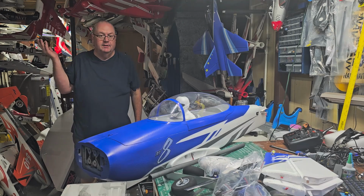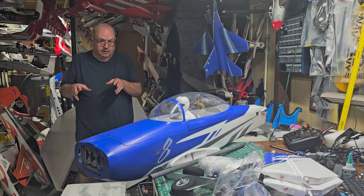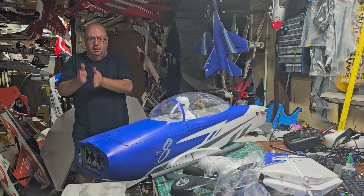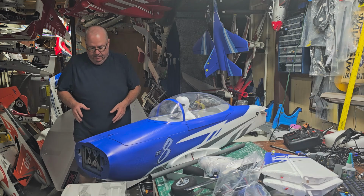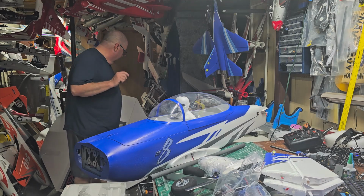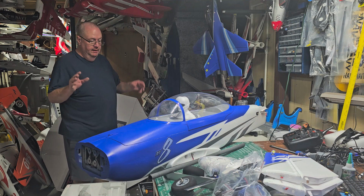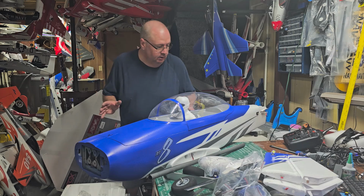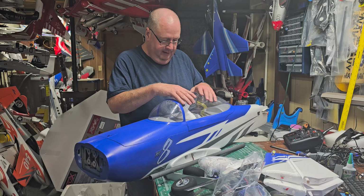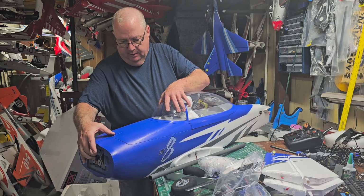I've had one or two planes. I've done this before, and I can tell when a plane is just thrown in there by a mass production worker or someone who's taken the time to put the parts in individually and make sure they're in there right. They're not just slapping them in there. That tells me a lot about what I'm looking forward to in this plane. I think I'm in for a real treat because of the way the parts are laid out, the way everything looks. Now, I don't like how thin that is, but that is definitely not a game changer, not a deal breaker.